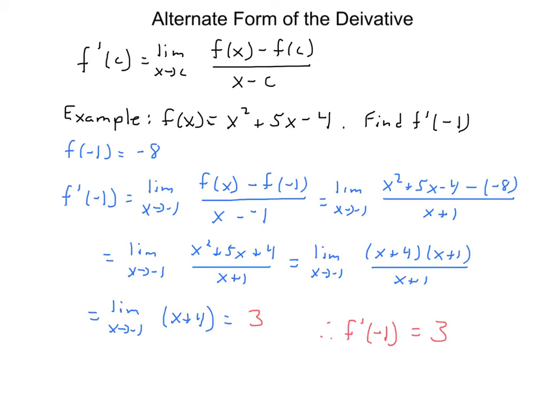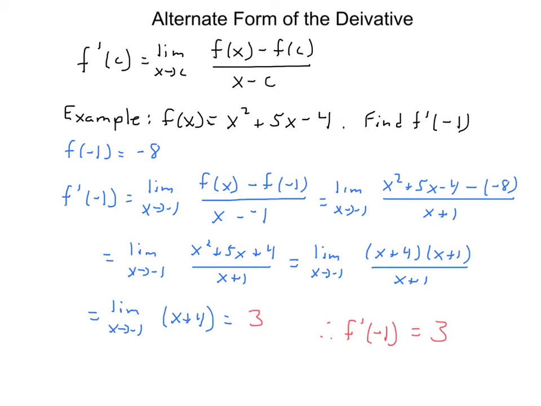So we're not necessarily going through and using that x plus delta x definition to find a derivative function and then use that derivative function to come up with the slope. We're actually saying I want the derivative at some particular value c. So I can set that up and say that f prime of c is going to equal the limit as x approaches c of f of x minus f of c over x minus c.